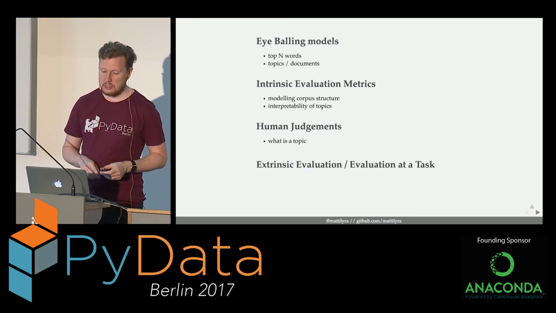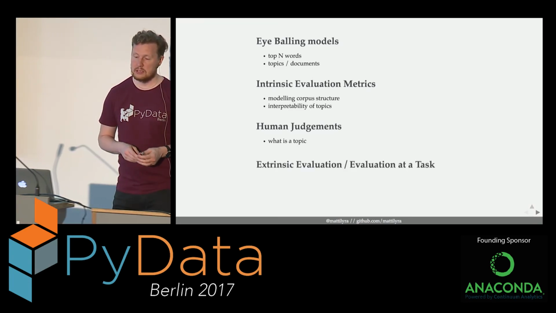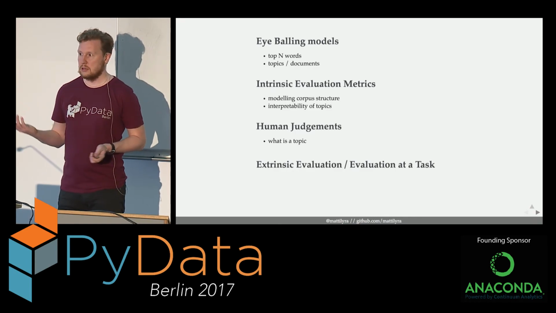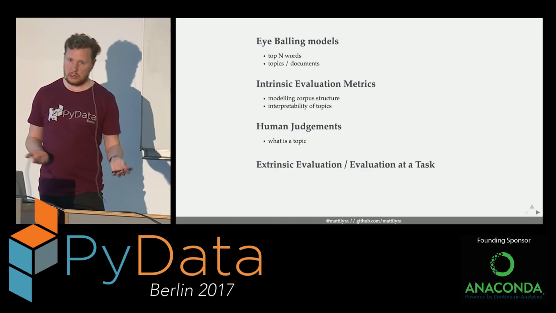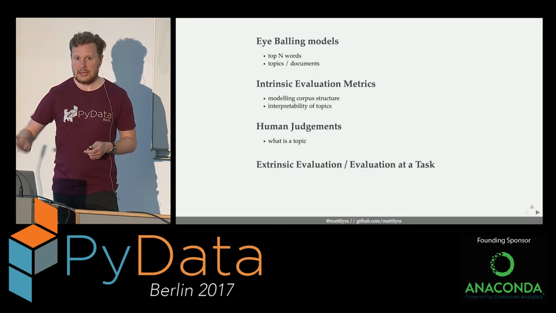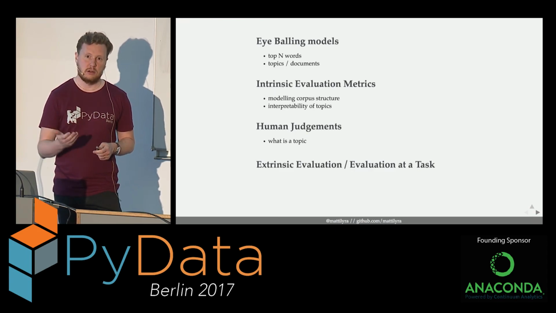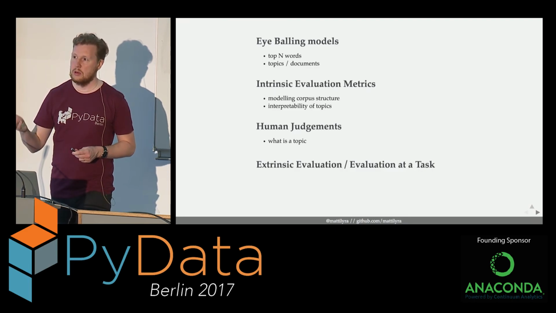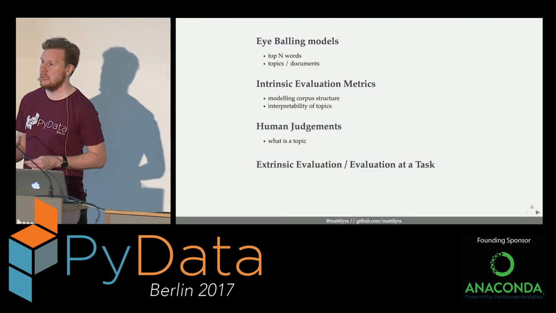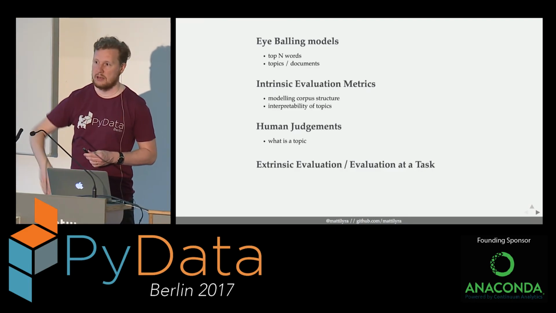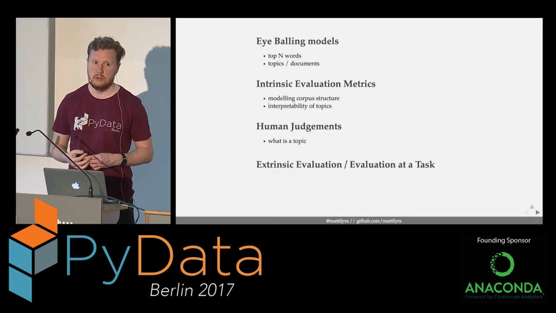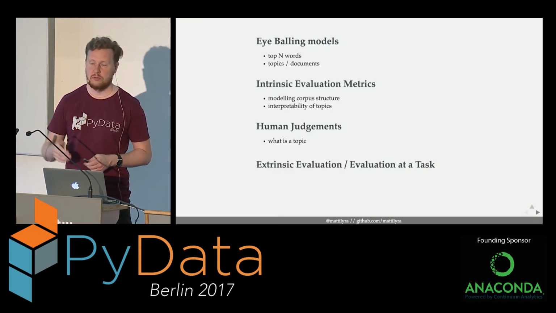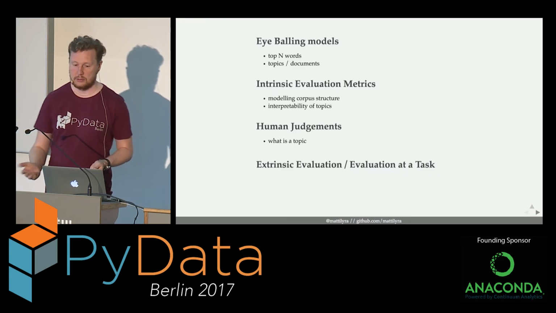There's an obvious omission here, which is extrinsic evaluation metrics. If you're doing, say, document classification with a topic model, well, then the document classification task itself is your evaluation metric. You don't need to know whether or not the topic model has captured some semantic information. You just optimize whatever classification metric you want to use, and as long as the topic model performs well on the task, well, that's all you care about.